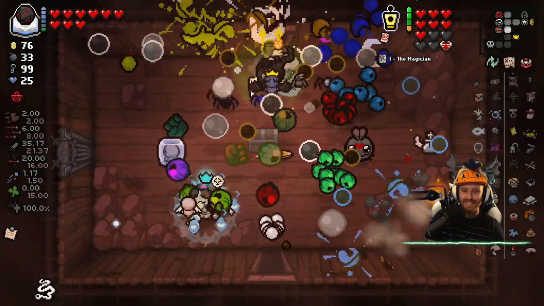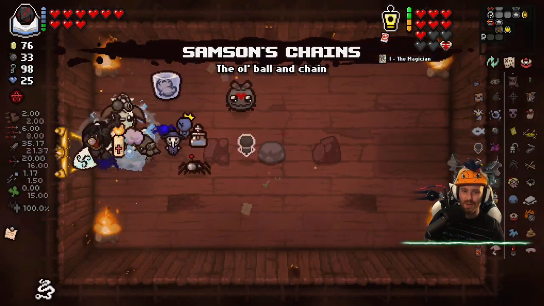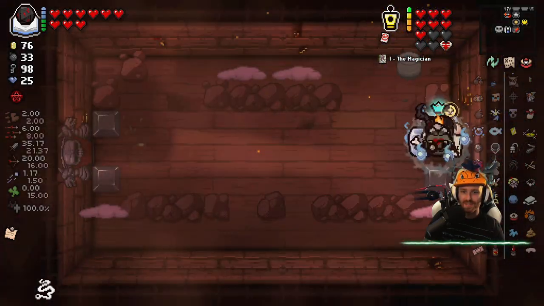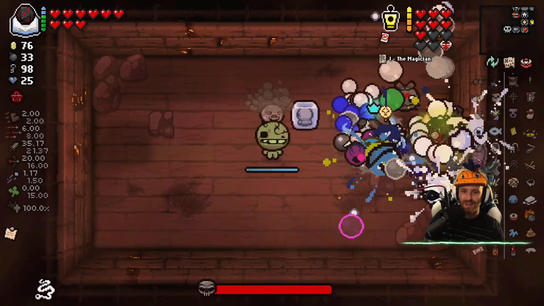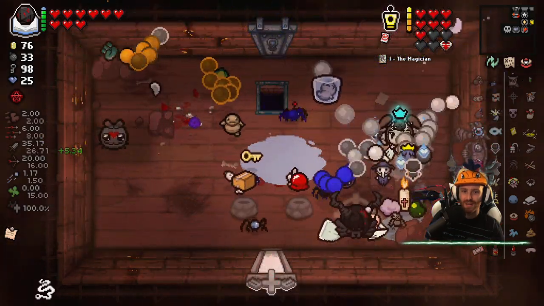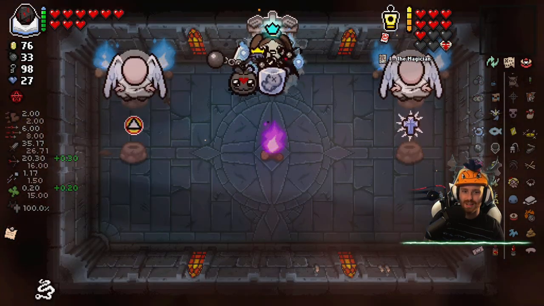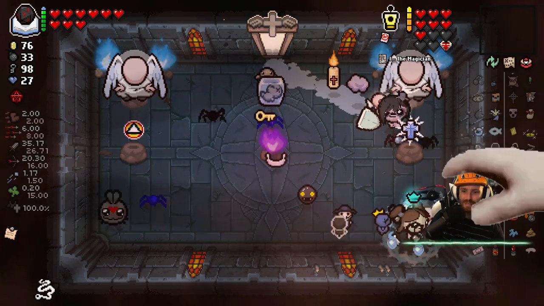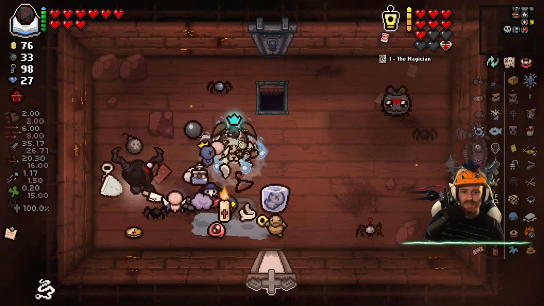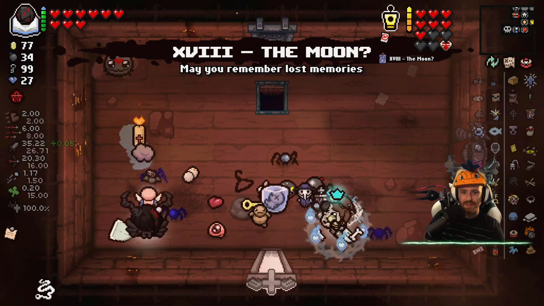Alright, can we just beeline to the end? We don't have to min-max anything right now. We can literally just end this whole thing. Picks up Samson's chain. Yep, that's not gonna get us hit by a bad trip. Let me get that soul art. Yes, I'm getting stat upgrades. Let's go. You already had the blankie, though. No, you had the blankie. No, we gave it to you.